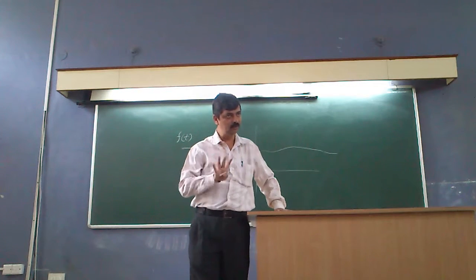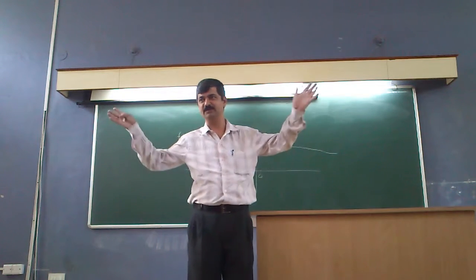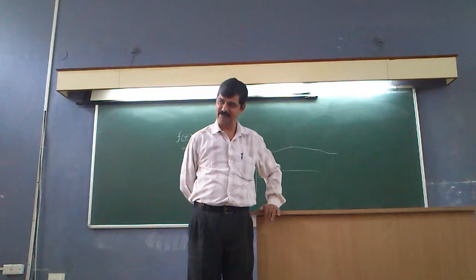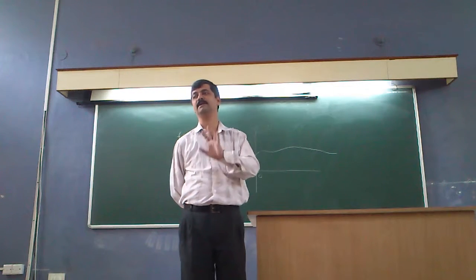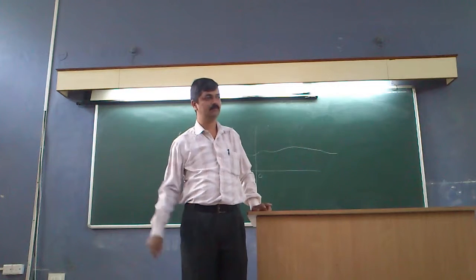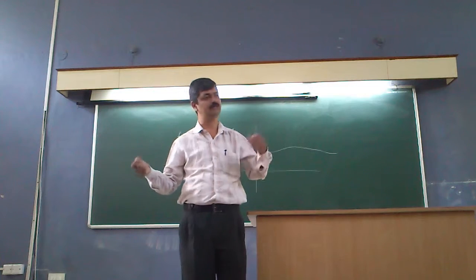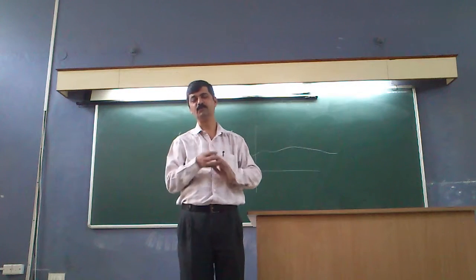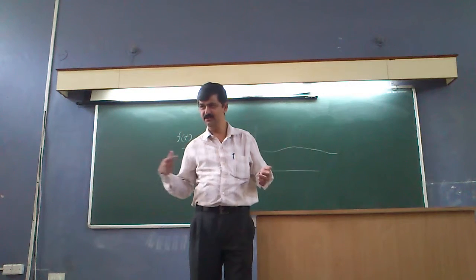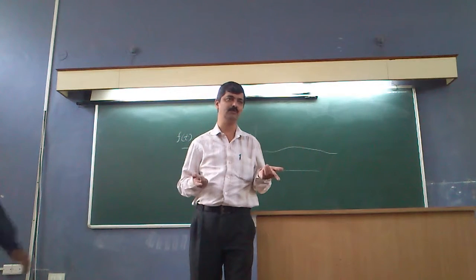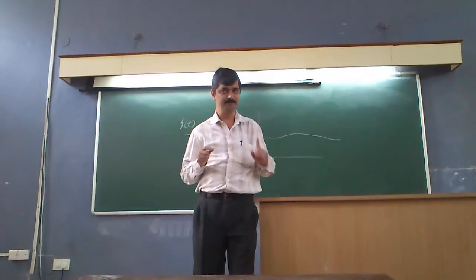Again, even though we say that ft can exist from minus infinity to infinity, in many practical cases it may be there only for finite time. Means from t1 to t2 only it exists, before t1 and after t2 it is 0. So it is called a time limited signal if t1 and t2 are finite, or it is a time unlimited signal if t1 and t2 are infinite. Is it clear?